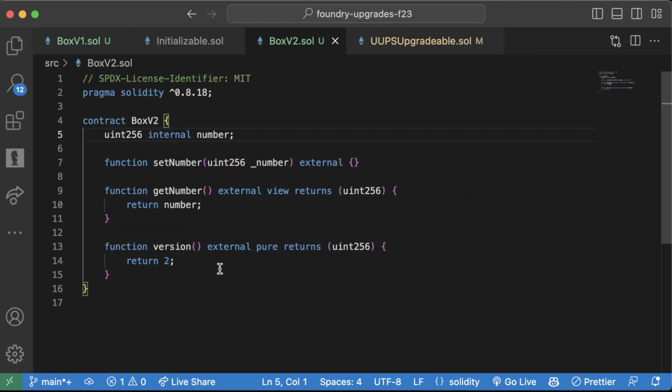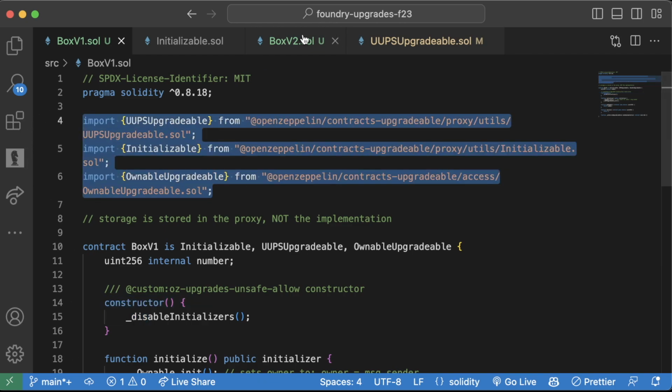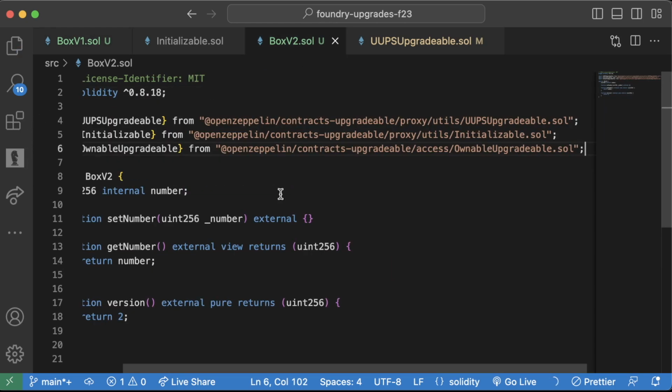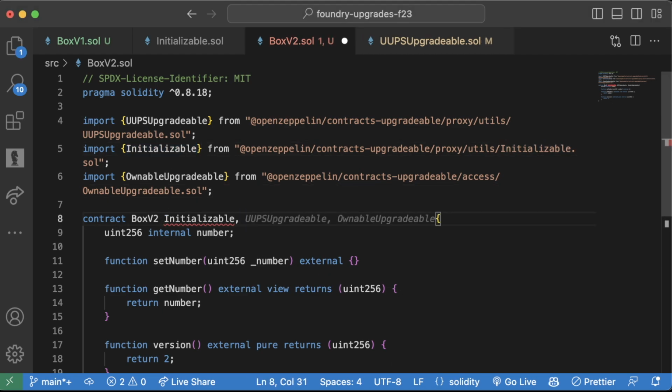Let's fix our Box V2. We're going to do pretty much the same thing. We're going to grab all these and paste it in here. I'm going to toggle the word wrap. We're going to make this Initializable, OwnableUpgradeable, and UUPSUpgradeable, like this.